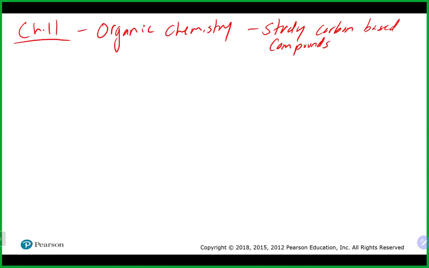And pretty much most organic compounds have this arrangement. It's carbons attached to carbons, and attached to those carbons are usually hydrogens. As we'll talk about in these chapters, along the way we may substitute out some of these hydrogens for other elements, which will make different types of organic compounds. But the basis of pretty much all organic compounds is carbons attached to carbons and hydrogens attached to those carbons. That means carbon does play a central role in organic chemistry.